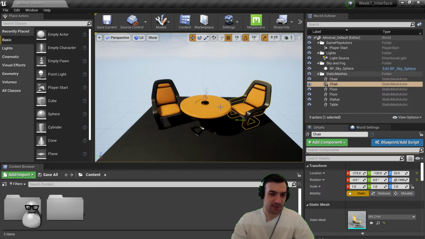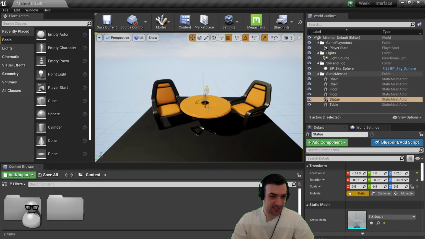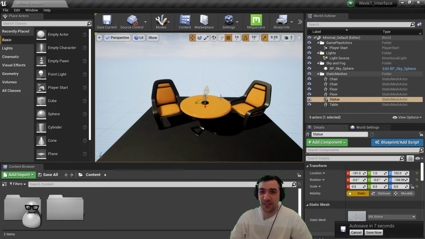When I select it, you might notice that each time I select any of these static meshes, there is this thing called, I believe, a gizmo. I've heard gumball too. But a gizmo basically shows you the 3 primary axes. I don't know if there's something that's a non-primary axis. That just sounds right when I say it. But basically X, Y, and Z. X is red, Y is green, and blue is Z. And if you ever watch any tutorials from British folks, they call it Zed. So that's just a difference you might hear.